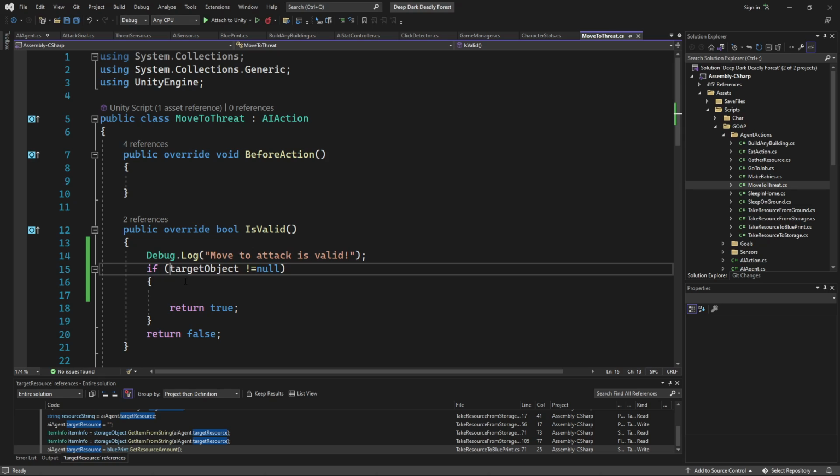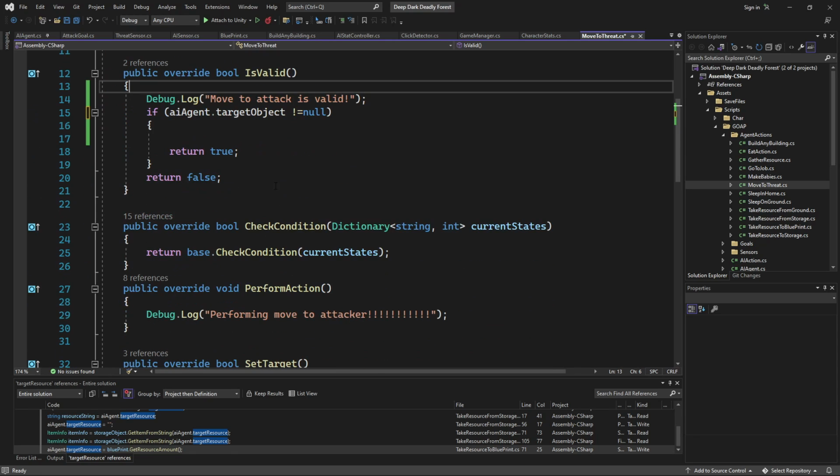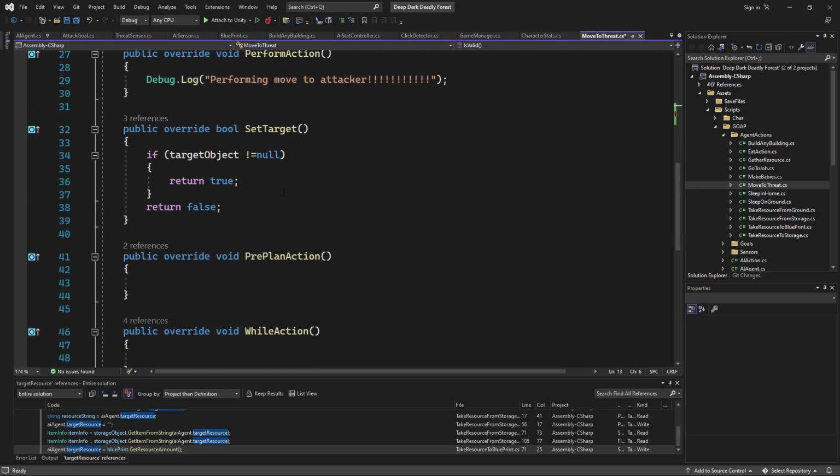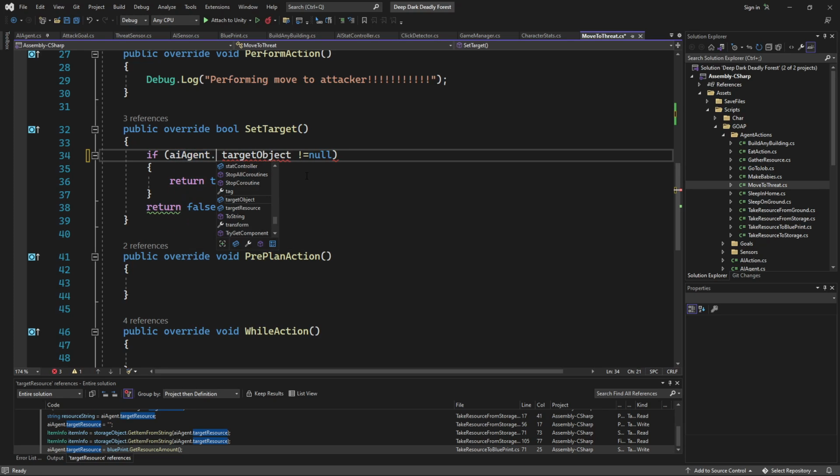Okay, I think I need to say AI agent at target object. Why do I have like 2? I really need to figure out why I did that.